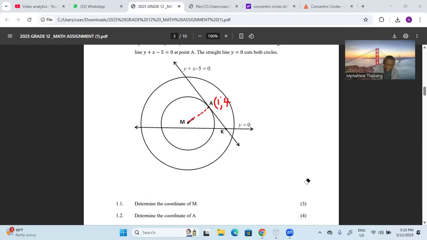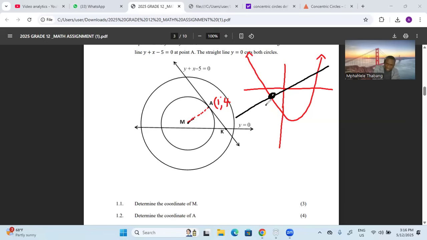Let me say, suppose, guys, you have got two graphs that meet. Let's say you have got a quadratic graph, a parabola graph, which meet with a straight line. Let's say they meet at A and they meet at B. How can you find the coordinates of A and B? These coordinates of A and B is the point of intersection. So you need to know how to find the point of intersection. How do we find the point of intersection?